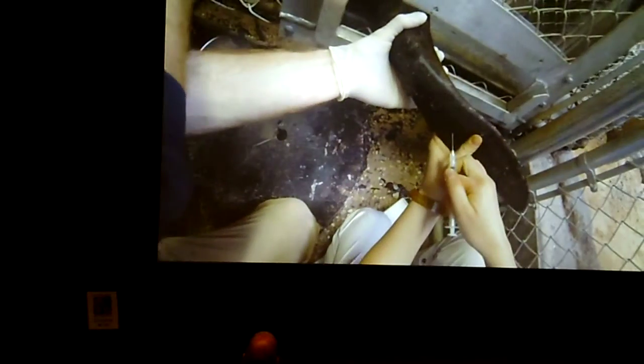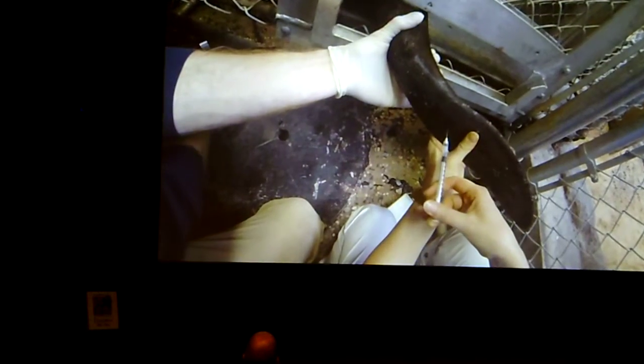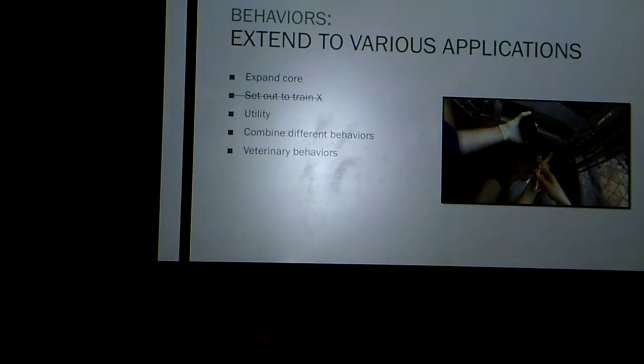So I think this was one of the first times we actually got blood, in like 2014. And so I'm just holding her tail just as a precaution for the vet tech. That was it. It took a little experimentation to find the right spot, but that was it. And it was no big deal. It was funny for us because we were anticipating this big, complicated process, and it took 2 sessions or something.